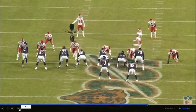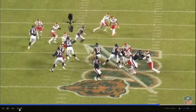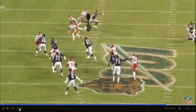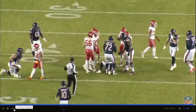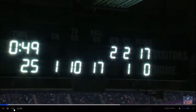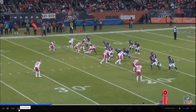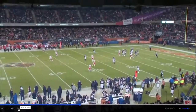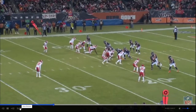And as I mentioned before, usually with these screens, we end up just getting caught up and we don't get our linemen out there like they're supposed to. And as you can see here, we only got 2 out to block and the timing is just off because we were caught up. And they blitz. At some point, you got to trust the quarterback and let some of that pressure come upfield and then just hit them behind because that's the point of the screen. But barely got that completion off. Not a bad choice.